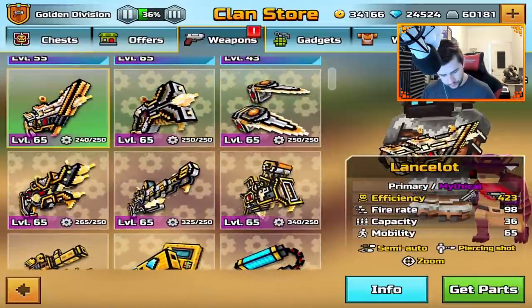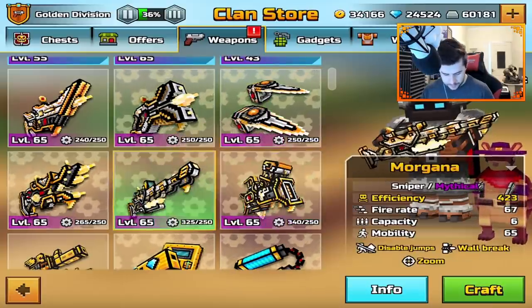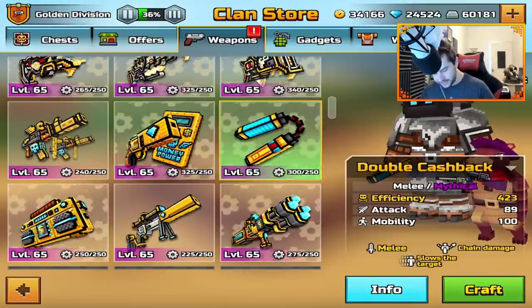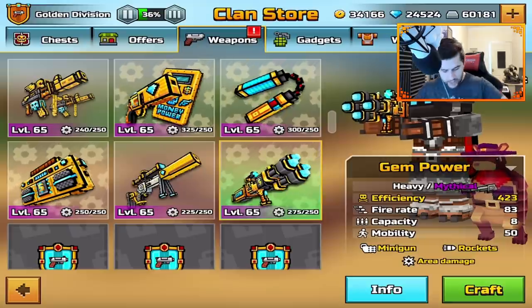So let's just quickly run through. I don't have the Lancelot. I have the Galahad. I had the Perceval and Lamrock. I have the Bedavia. I have the Morgana. I have the Mordred. I have the Gangster Shield, the double cashback luxury beats, and the gem. So I'm trying to get these before.